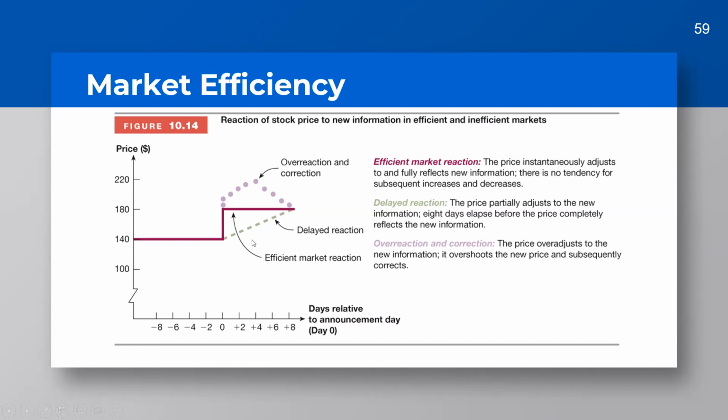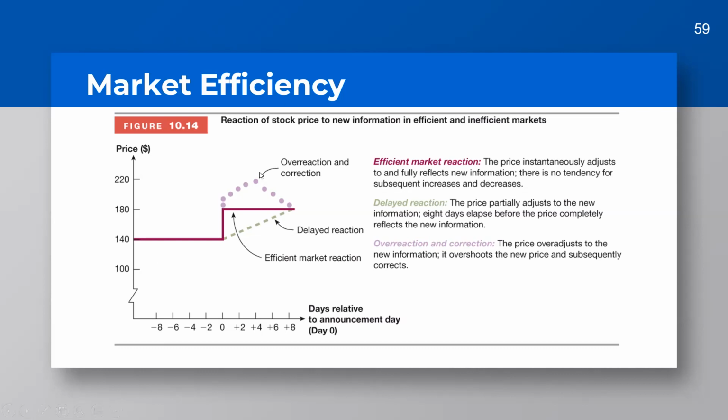On the flip side, when we're dealing with something that has a lot of information available to it, such as corporate structure changes and complicated cash flows that companies are dealing with, there tends to be a delayed reaction. So when there's a lot of information available, it actually takes markets a little bit of time to adjust to that information and then incorporate it into the price.